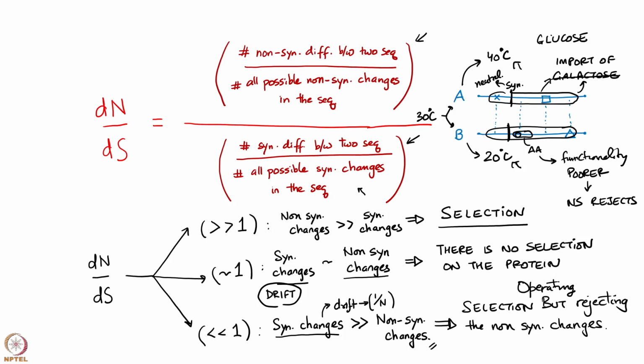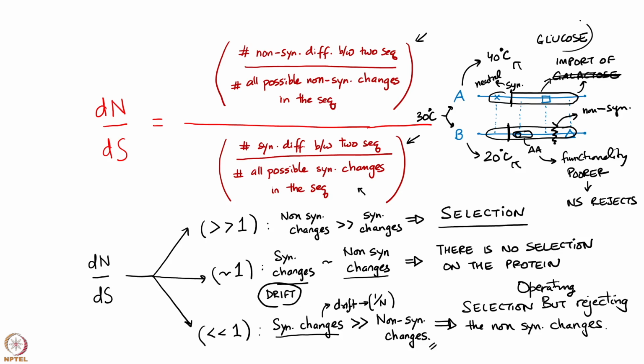but because errors are being made randomly, suppose a mutation takes place here and this mutation is non-synonymous. Usually non-synonymous mutations are not neutral, they will have a selective coefficient associated with it, either beneficial or deleterious. But in this case, this gene is not under selection. So, even if you make a non-synonymous change which compromises the function of the galactose transport, it does not really matter because the cell is not using this transporter anyway.